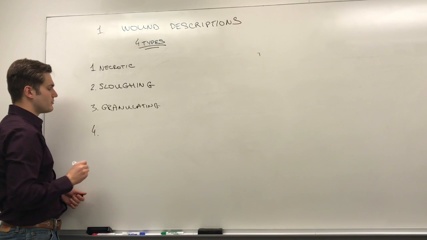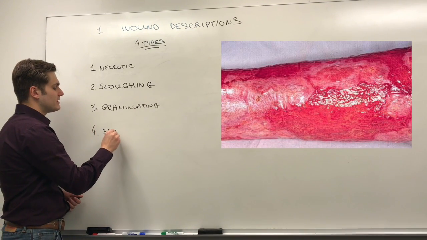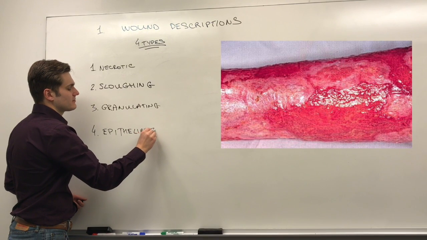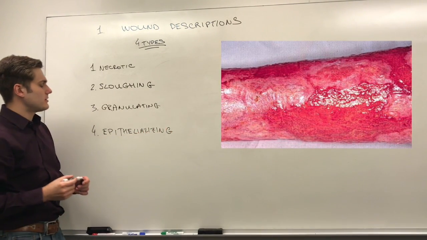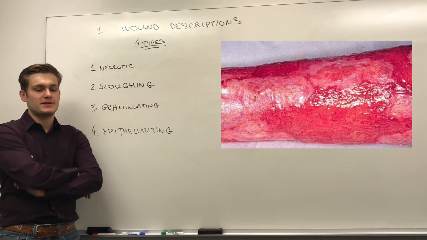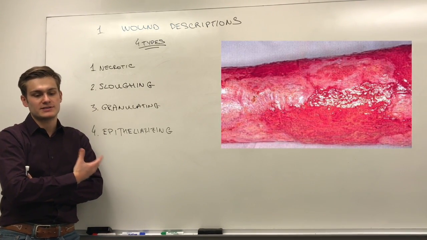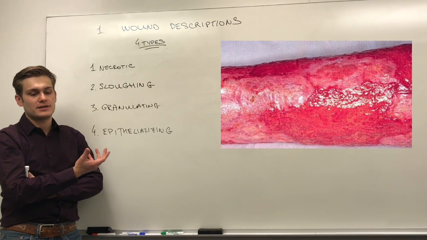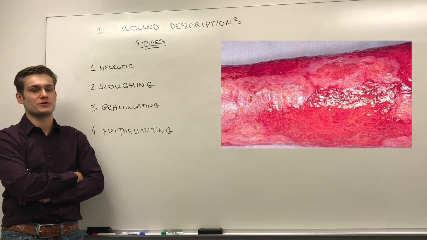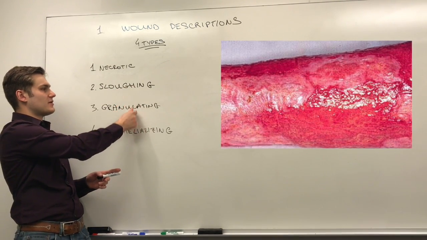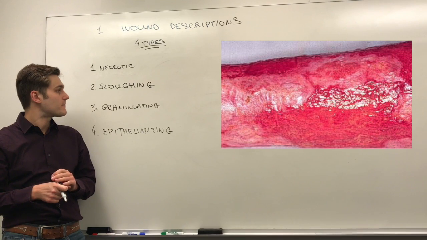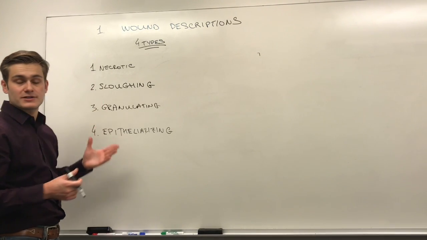The next type of wound, the fourth type, is an epithelializing wound. That's a mouthful, right? So these types of wounds are more superficial. And you can see here that there's some evidence of pink edges to the wound. There are these islands of pink material on the surface. And usually there's very low to no exudate in these types of wounds. They're usually more dry. If you think about these other wounds, especially slough and granulating, they may or may not put out a lot of exudate. These usually will not.